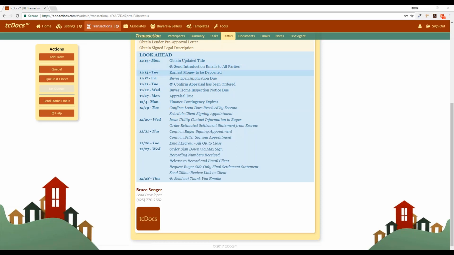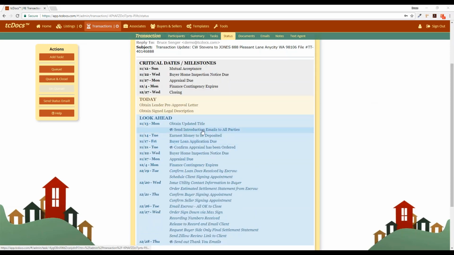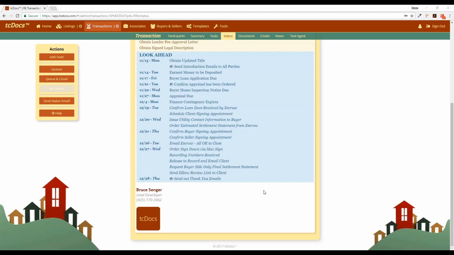You'll notice for a few of the tasks that they have this little icon next to them, which looks like a little eyeball. And this actually indicates a private task. And so though it is shown on this page, it will actually not be sent out with the email. So this is kind of to mark subtle reminders to you to do something within the transaction. But again, it's not going to be shared with anybody that you send this email to. You've actually got an email signature as well that's included in the status email. And this is drawn from your profile within your profile settings within tcDocs.